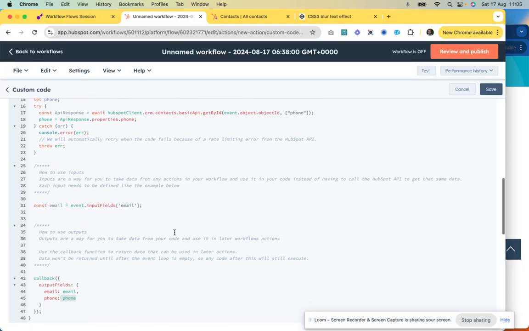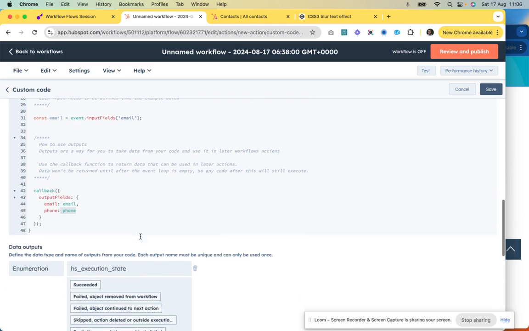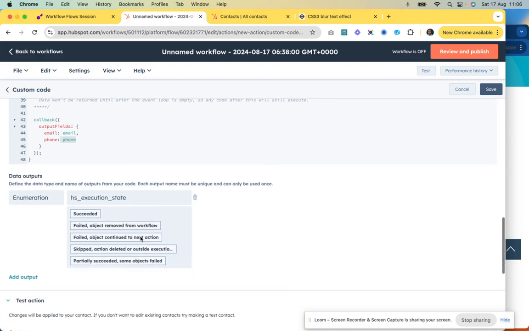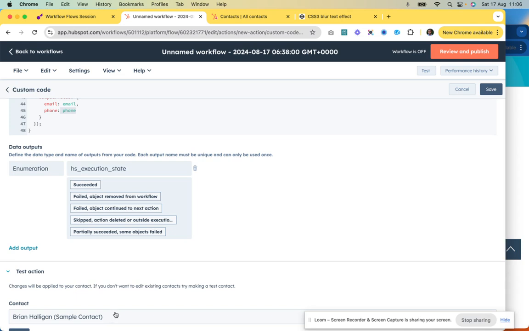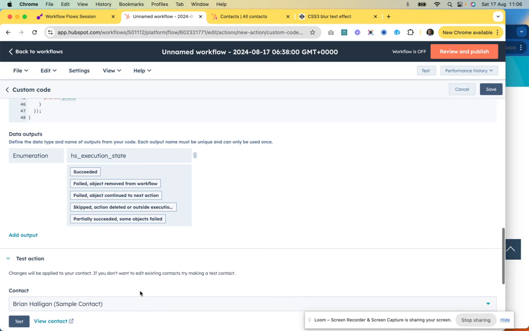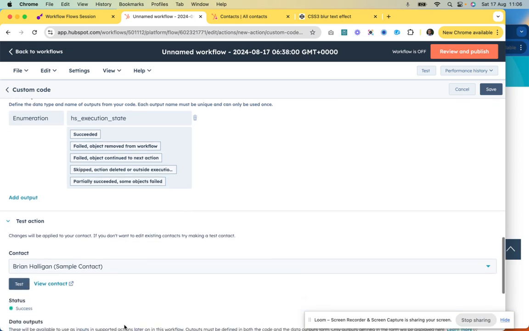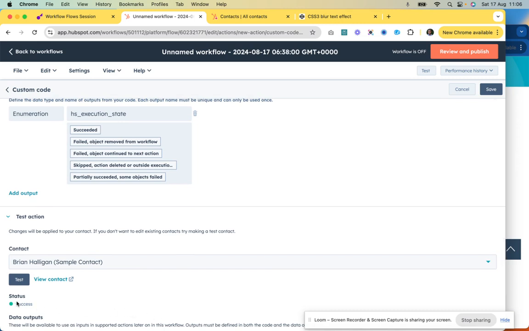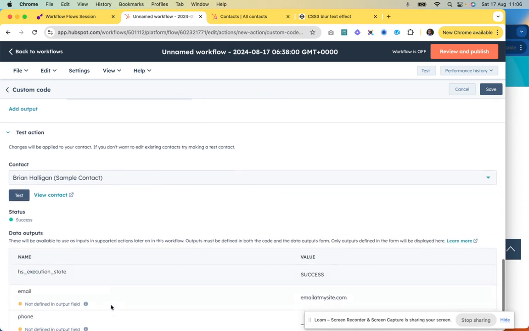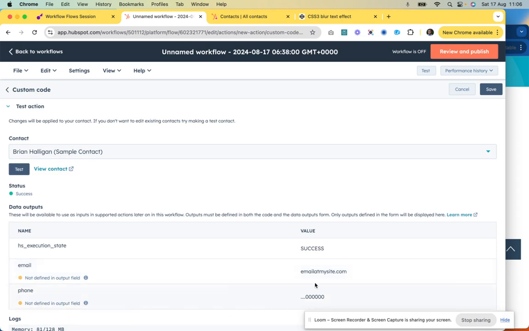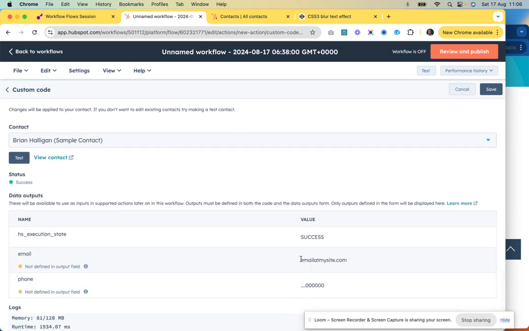For the test, you click here, it gives you the list of contacts, then you select your contact, and then you click test. Once you click test, the script is going to load, and then you're going to get a success response. Once you get a success response, you're going to have this information like this. I just masked those information there.